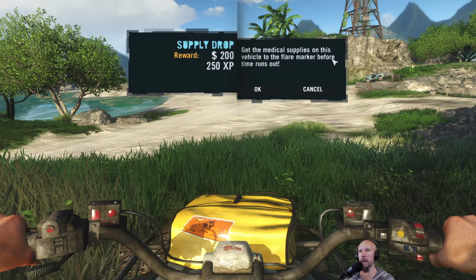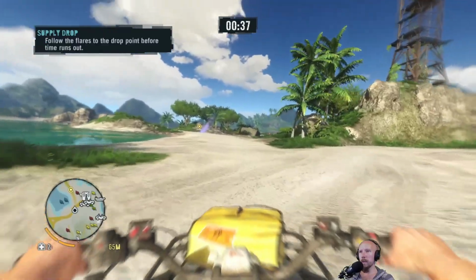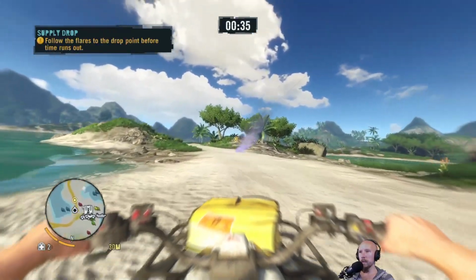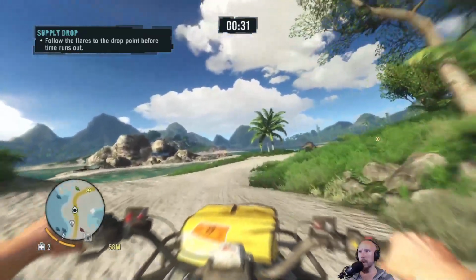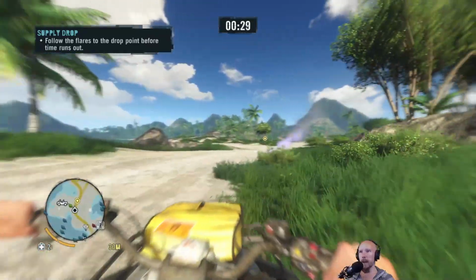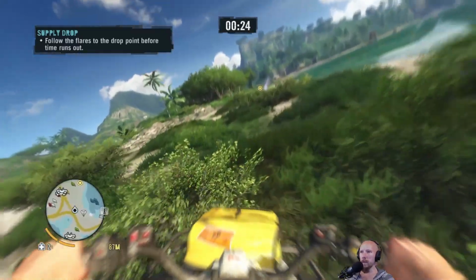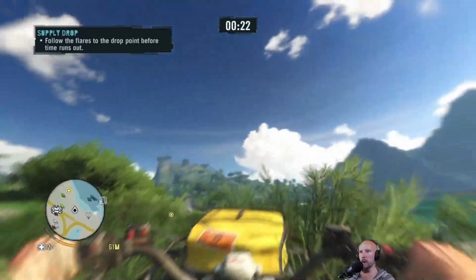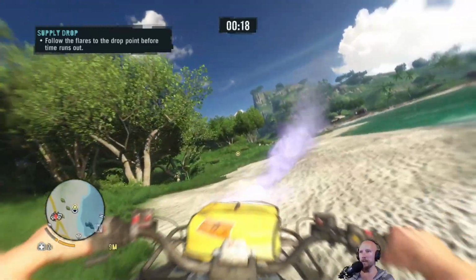Supply drop reward. Get the medical supplies on this vehicle to the flare marker. Okay. Oh, okay. Follow the flares. Okay. Not sure if I should have gone off-road or not. But we did.